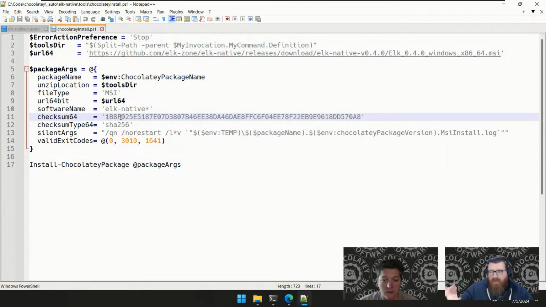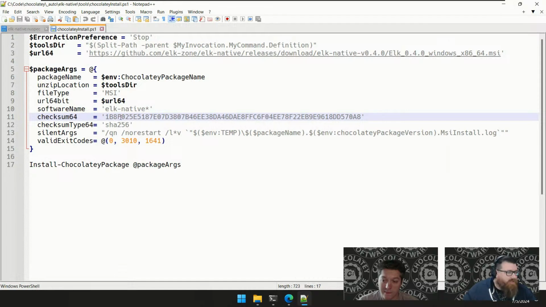So the checksum is literally, as we mentioned last time, a representation of that file as a string, and there's a cryptographic, is probably the correct term to use, behind the scenes. Technically, there's a way of hashing that file and getting that number back out.